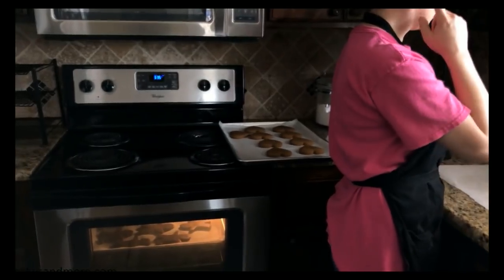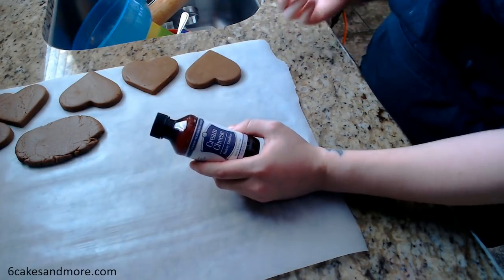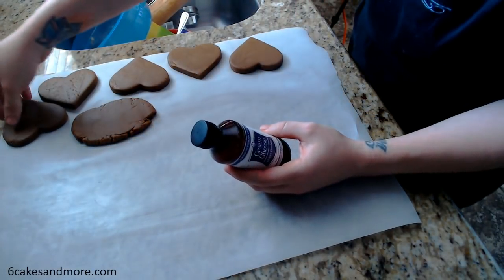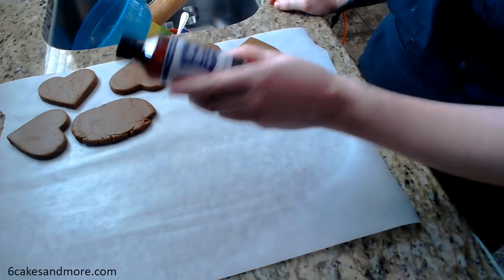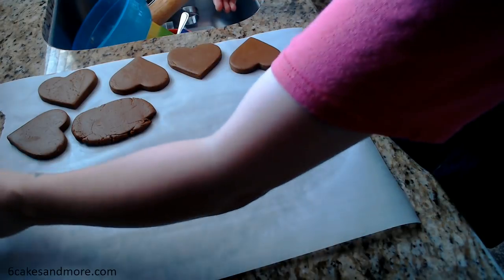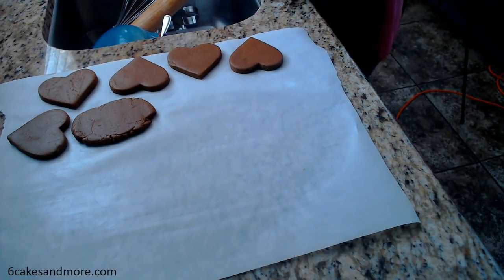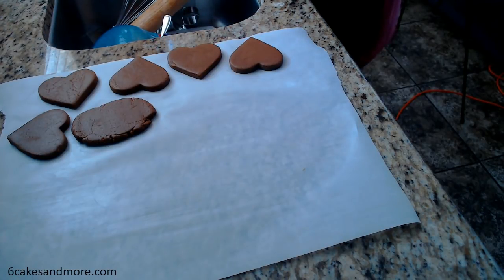So back to this, this is what we're going to use for the royal icing. It's an emulsion. And yes, the comment was that it smells super artificial. It does when you first open the bottle and when you mix it into your royal icing. But that smell will go away when it dries on your cookie. Your clients are not going to smell that, or your family, or whoever you're making your cookies for. That's just another reason why I like to use a good product, because it's all natural. And it will smell like cream cheese instead of something artificial. So now I'm going to wash my bowl so we can make this delicious cinnamon cream cheese royal icing.